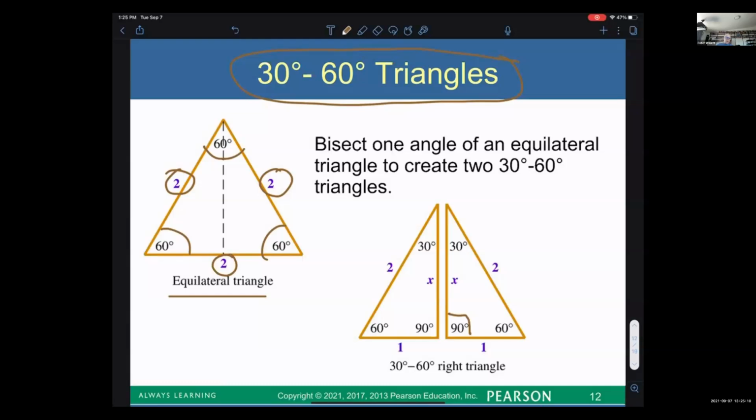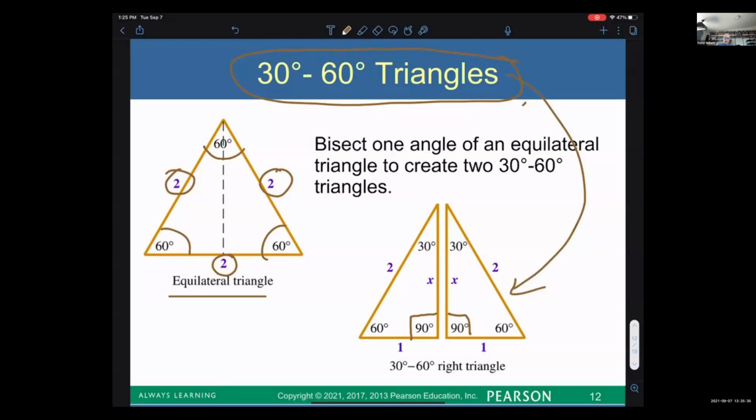So they're showing, well, what if you just chop this right down the middle? If you just draw a line right down the middle, then you get two triangles that are both 90-degree triangles. And the other degree measurements are the one that was split. The 60 got split into 30-30, and then the others that already were at 60. So this creates this 30-60-90 degree triangle.